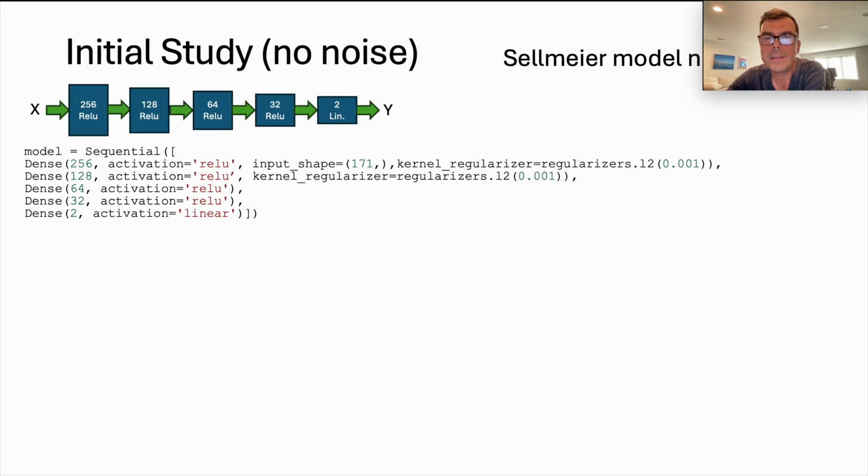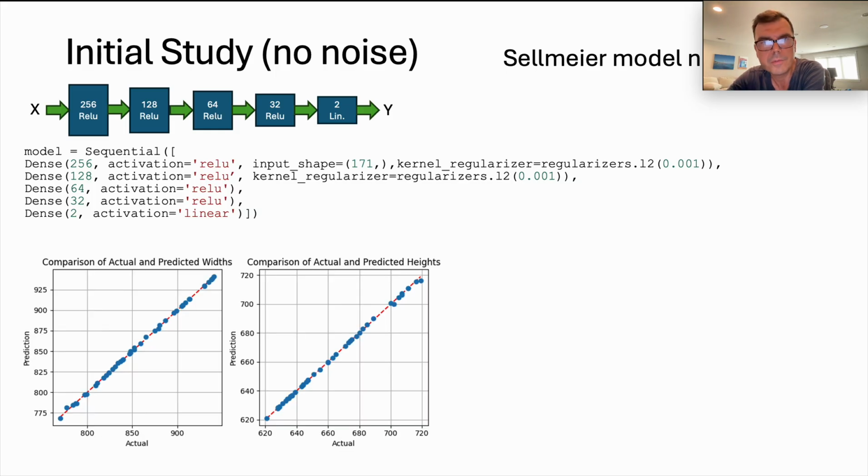So here I used a sequential neural network. I chose ReLU activation functions for the beginning. I also built and tested some other neural networks. For example, ResNet gave really good results, but that's not the point here. For this study, with this network, you can see the results are much better. Of course, here there's no noise.